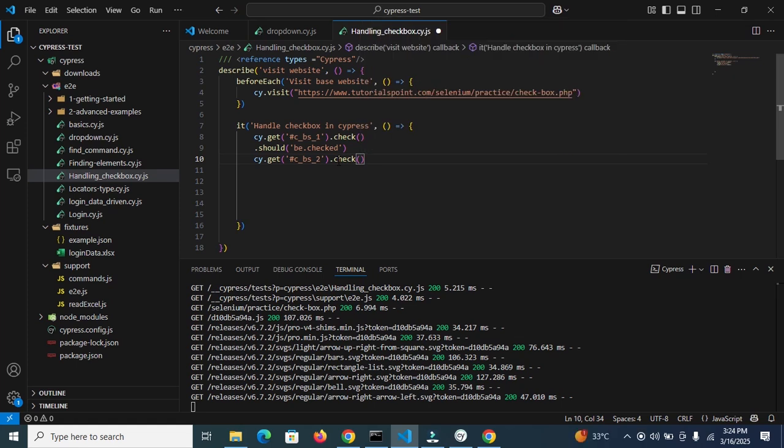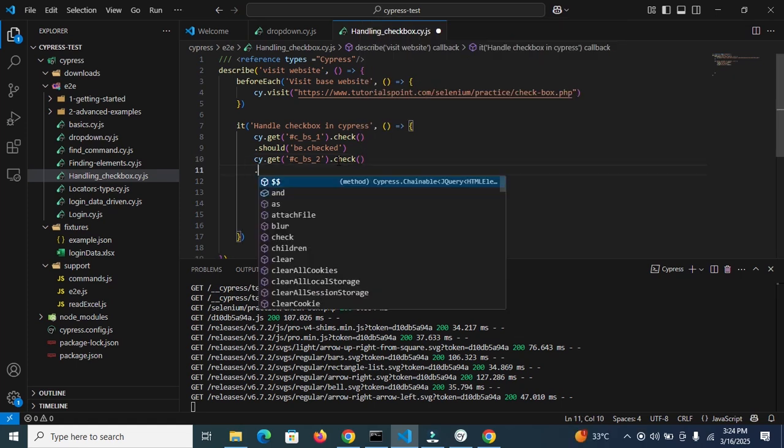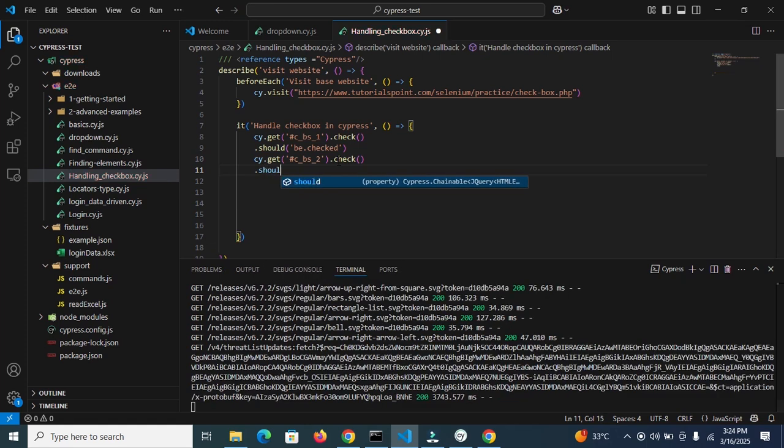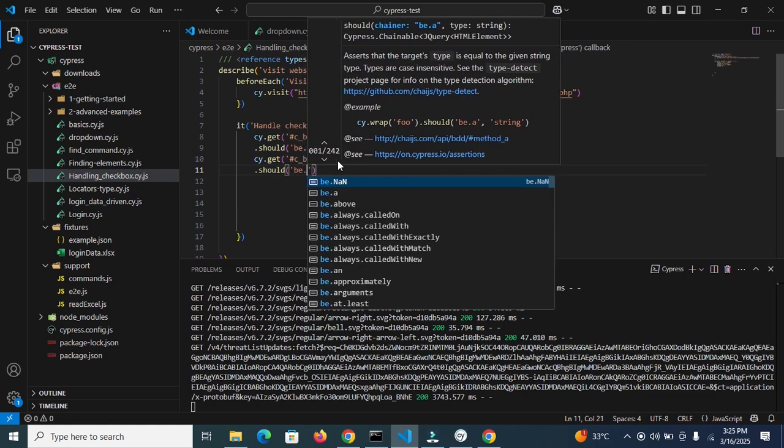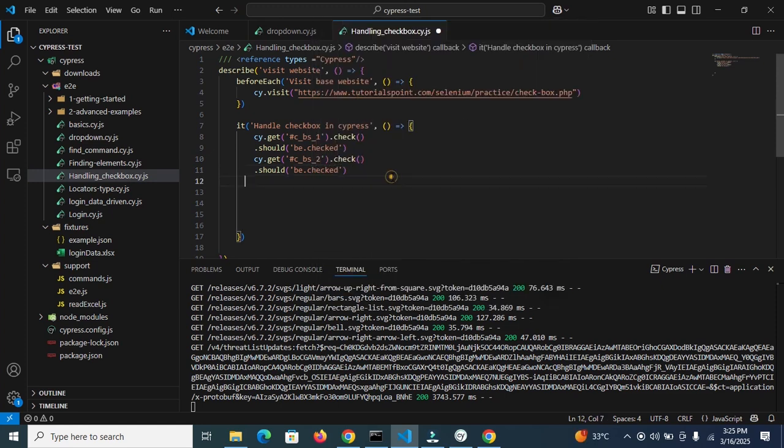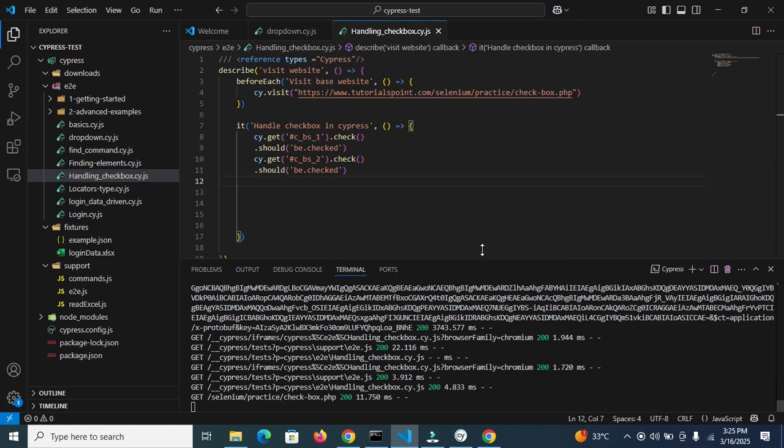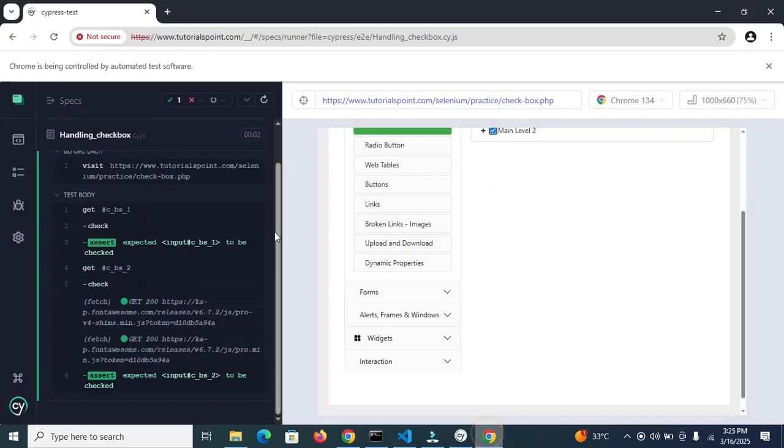And we need to assert whether this checkbox is selected or not, so we can use dot should be dot checked. Save this test file and Cypress will automatically run the test.